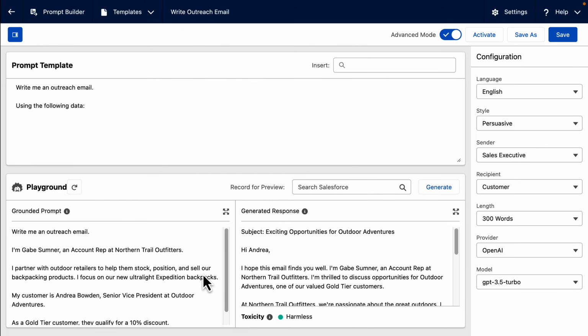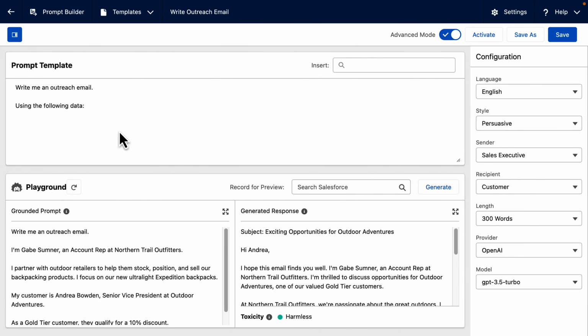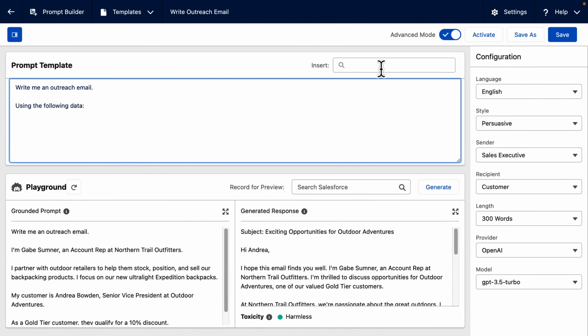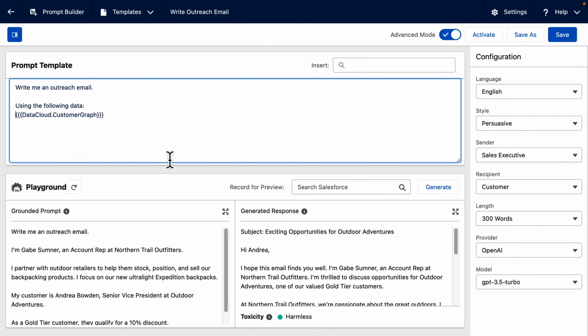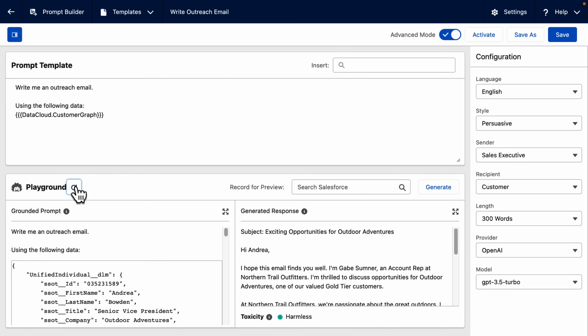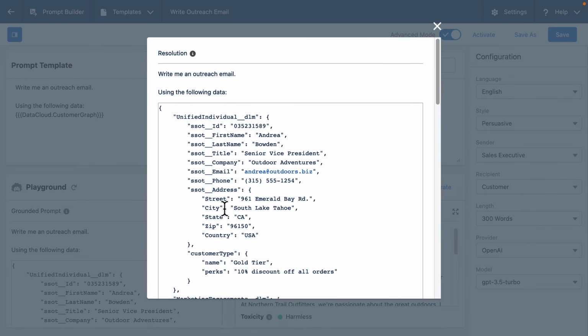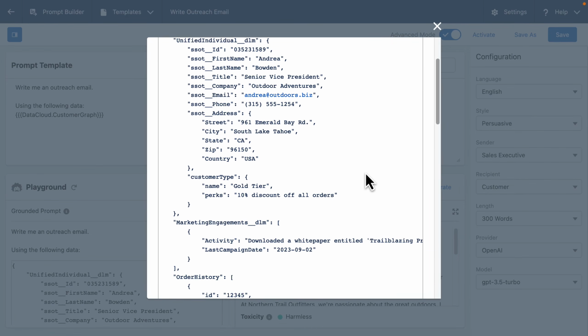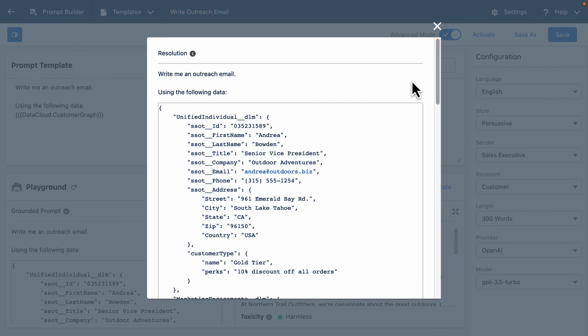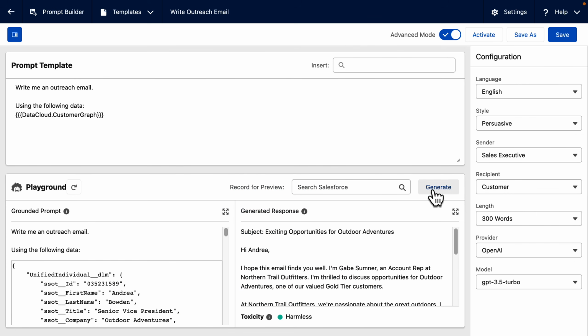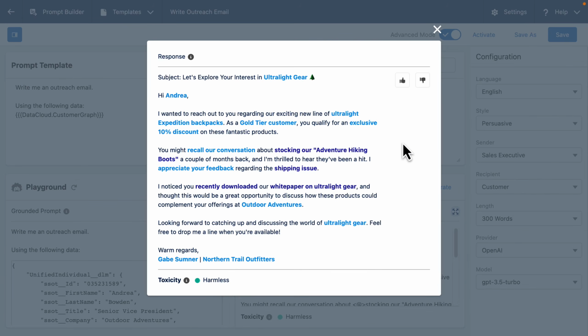Well, let's go back to Prompt Builder. And now, instead of embedding lots of different merge fields, I can retrieve and embed data from many systems with one merge field. And what you'll see is that our grounded prompt now contains raw data coming from many different systems. And because these large language models speak JSON just as easily as they speak any other language, when we send this prompt to OpenAI, we'll get a personalized result powered not just by the data in the CRM, but data coming from dozens of other systems.